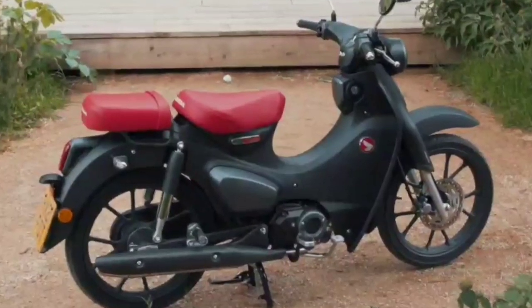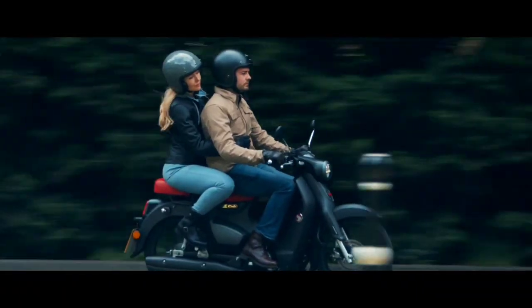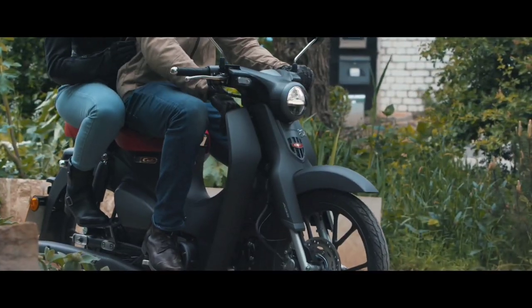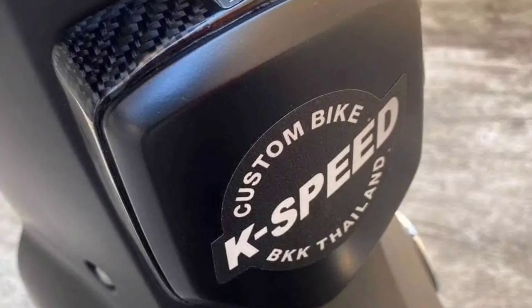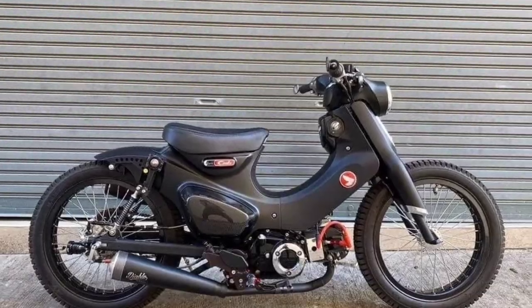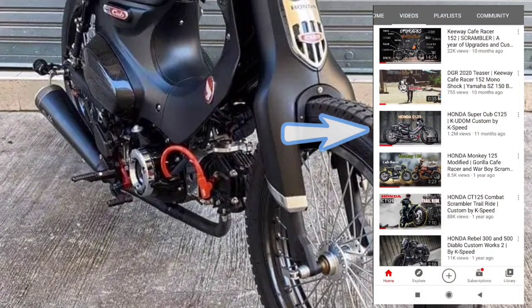So Honda just recently announced the latest revision of their Honda Super Cub C125 2021, but a year right before they released this version, K-Speed made a graceful revision of this model and made their own custom C125 named K-Udom. If you remember or haven't watched the modified version of this bike yet from K-Speed, you will find it on the list of my videos.